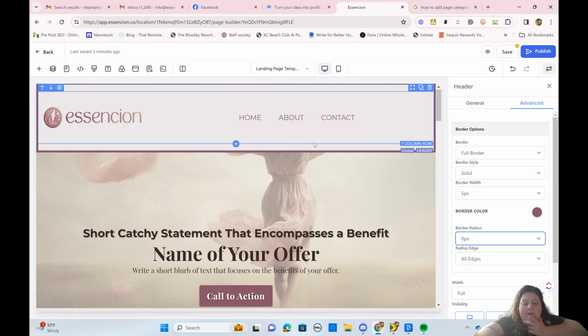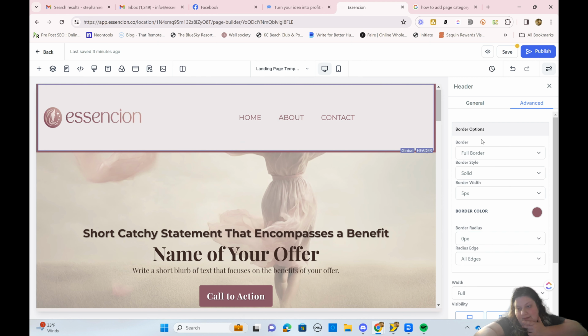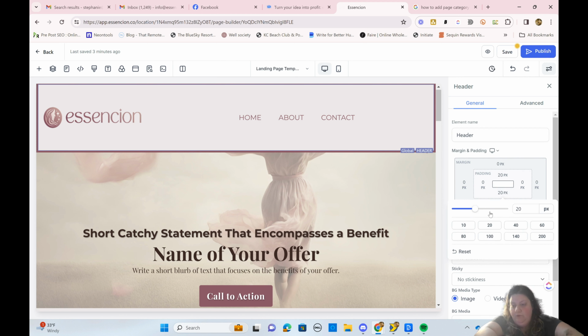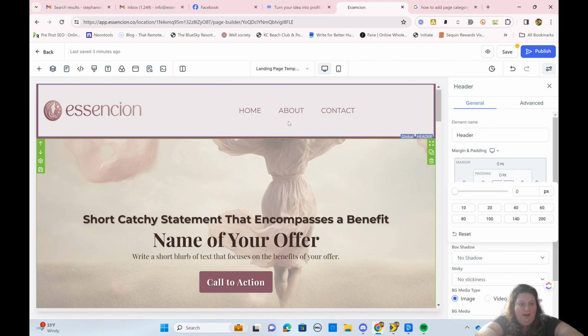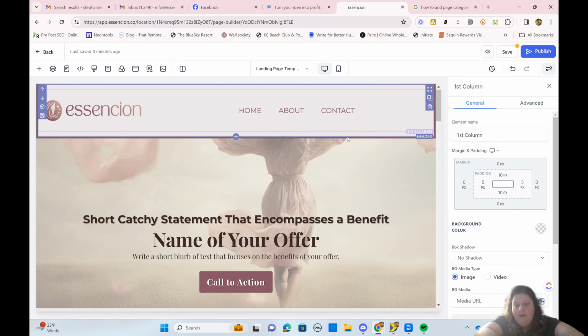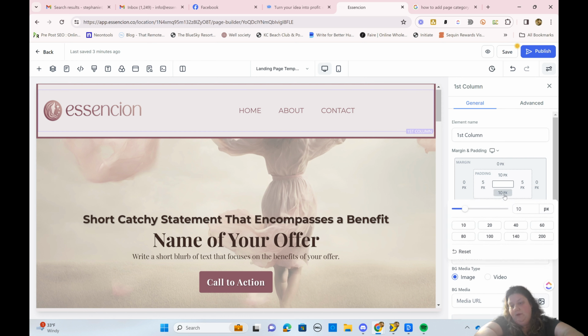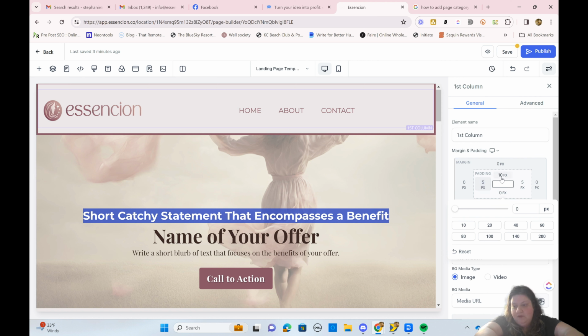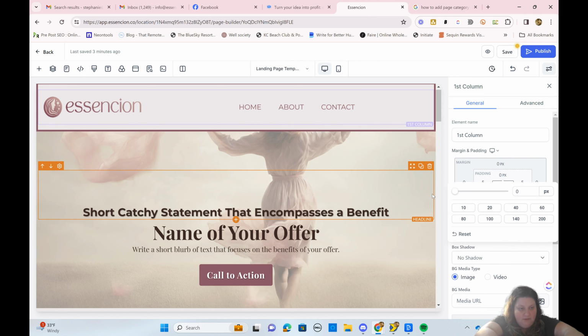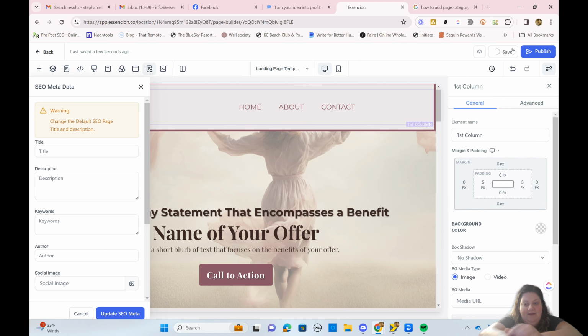Cute. If we wanted to reduce some of the spacing here, we could turn this down to 0 and 0. So this is all padding that's in there already. I do like that the size is a bit more reduced here, and there is still more padding. If I click into the first column, I can remove another 10 pixels if I wanted to. Whoops. So I'm going to shrink it down even more. So it's a nice, thinner, sleek header on my page, and I'm going to save that again.